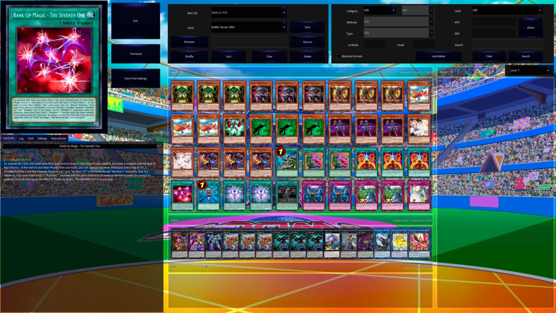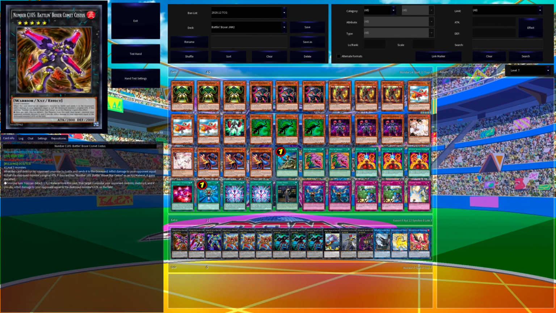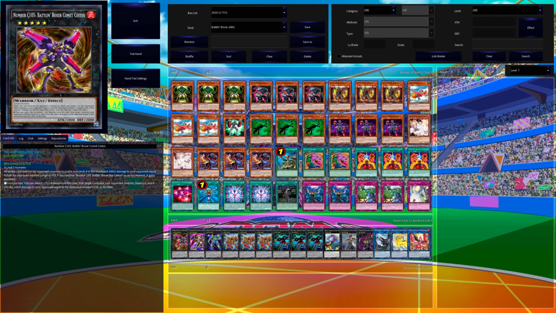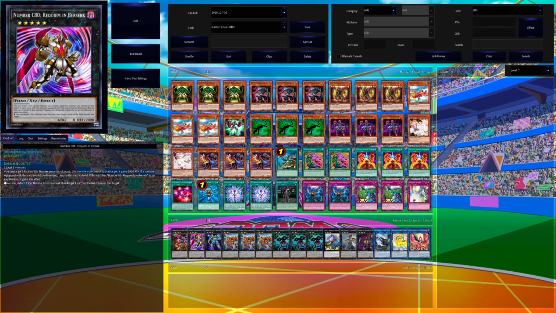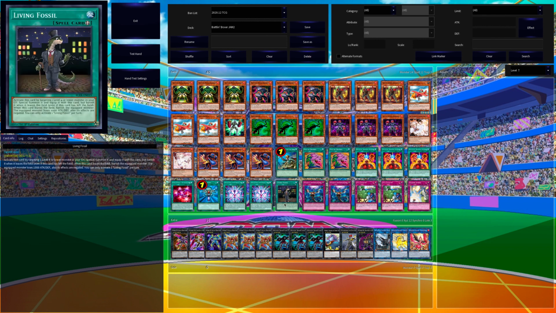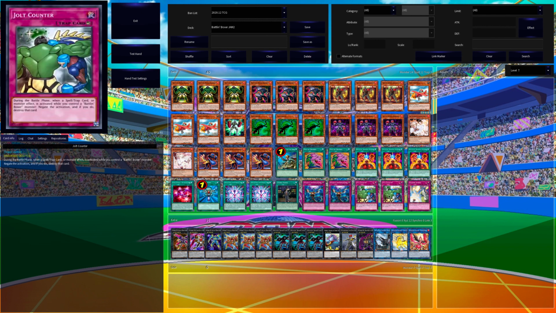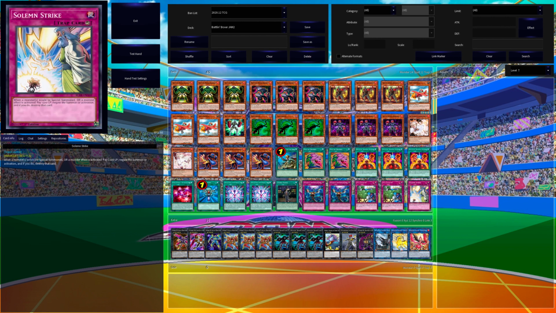1 Rank Up Magic, the 7th one, as a means to help bring out number C105, Battle Boxer Comet Cestus, 1 Monster Reborn. 2 copies of Rank Up Magic, Limited Barriers Force. Again, this means bring out Chaos number 105, and can also bring out Chaos number 80, Wycrium in Berserk. And 1 copy of Living Fossil. Then we have 2 copies of Infinite Impermanence, 2 copies of Jolt Counter, which is one of the counters that Ballet Boxer has. And we have 1 Solemn Strike.